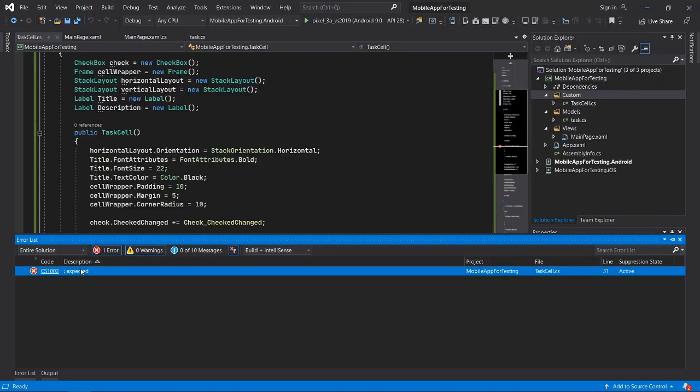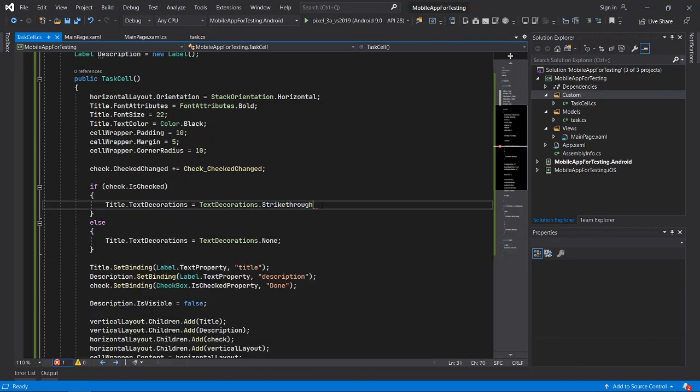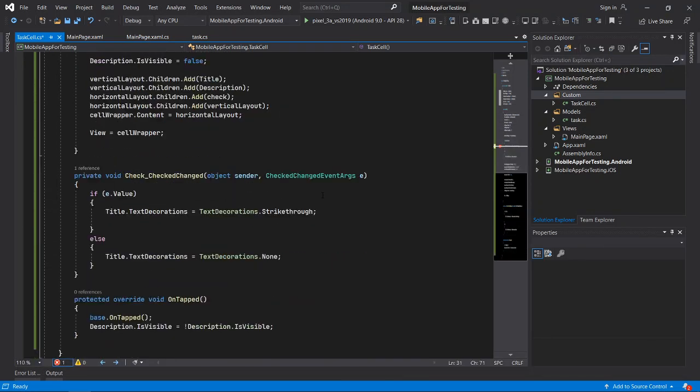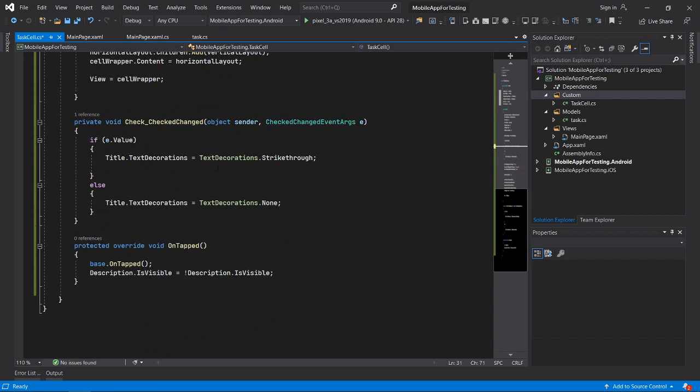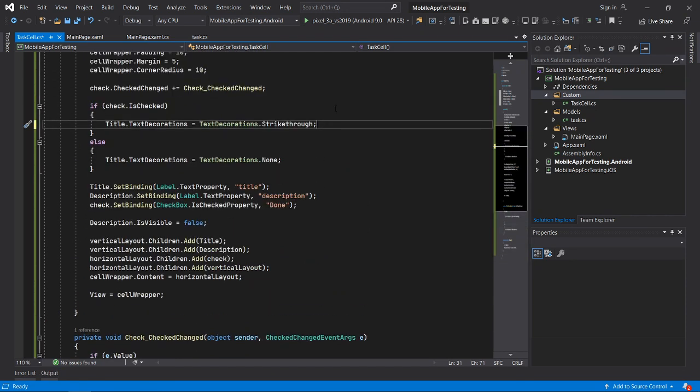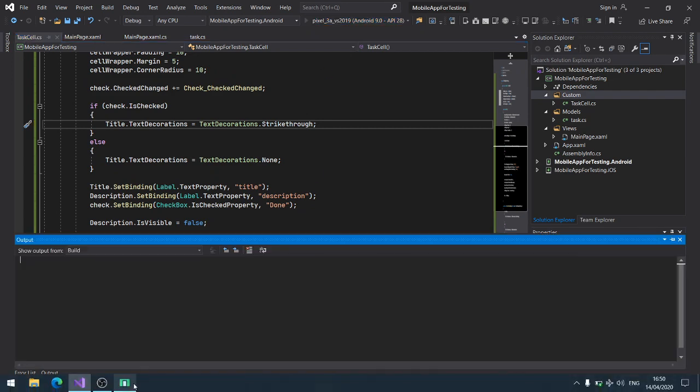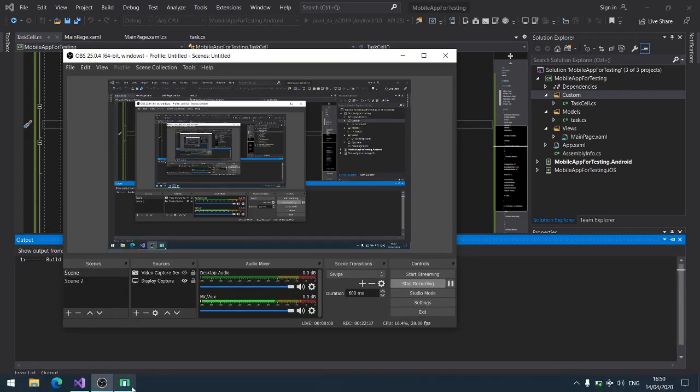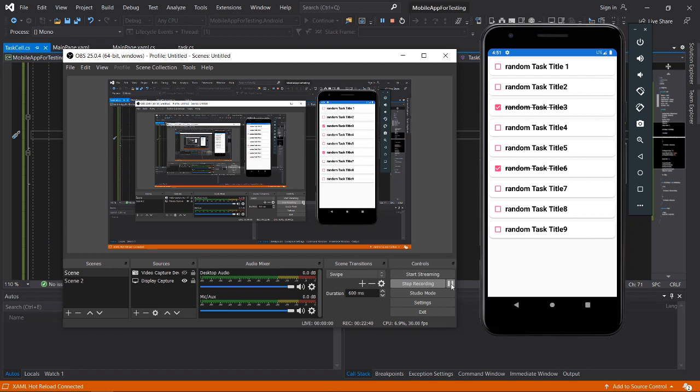Okay, so we have an error in here where I forgot the, yeah, I'm not sure where did this go, but okay. Let's launch the application again and let's see the result. Okay, so our application launched, and as you can tell, when we launch, you'll see these with a strike through and these will not.